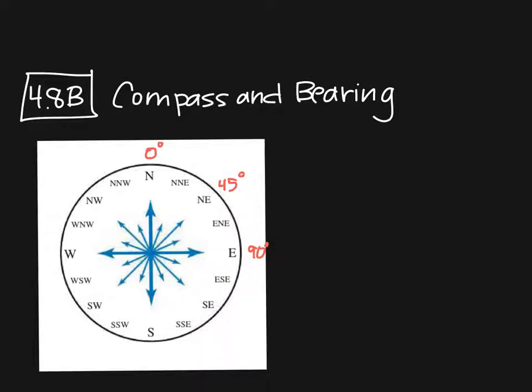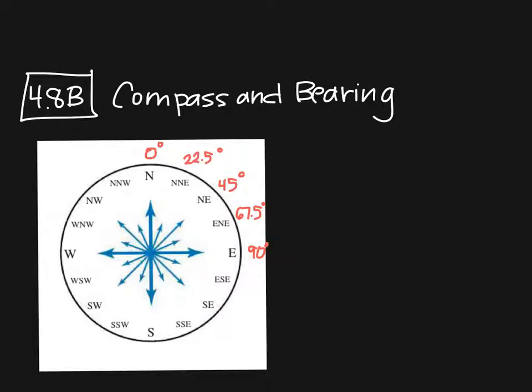So halfway between north and east is northeast, and then halfway between those, you'll have north-northeast and east-northeast. Those are divided in half again. So the north-northeast is 22.5 degrees, and then halfway between the 45 and the 90, do another 22.5, so that's 67.5 degrees. So all of the positions on a compass have a degree assigned to it.